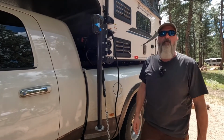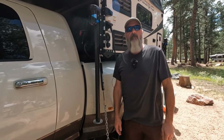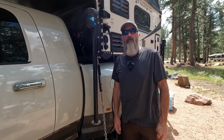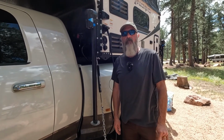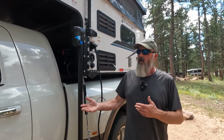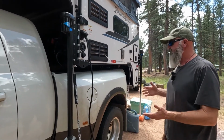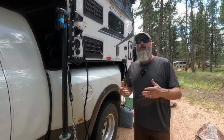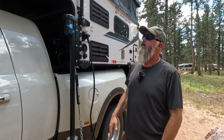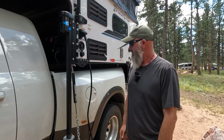Hey Jerry, real quick question. You have the back jack down, but not this one. So why, in this case, are you not using this one? What's the reasoning for that? Well, a lot of people don't even use them when they're out camping like this. I do. I put the back ones down for stability. I just don't like the rocking motion, just like you would on a regular trailer. It's pretty much just for support. With the backs being down, it stables this thing real good. It doesn't move at all, so that's why I use them.